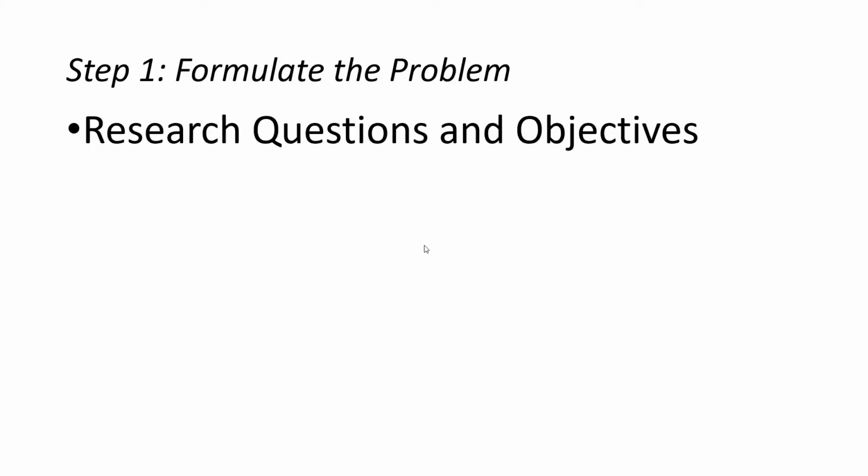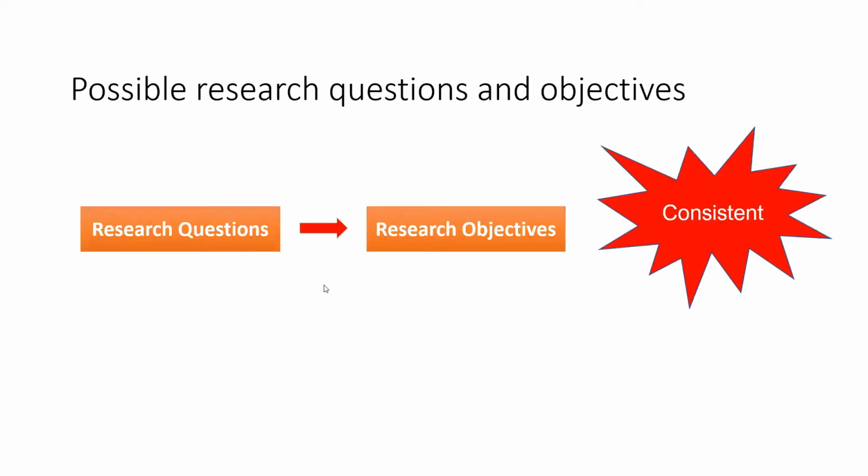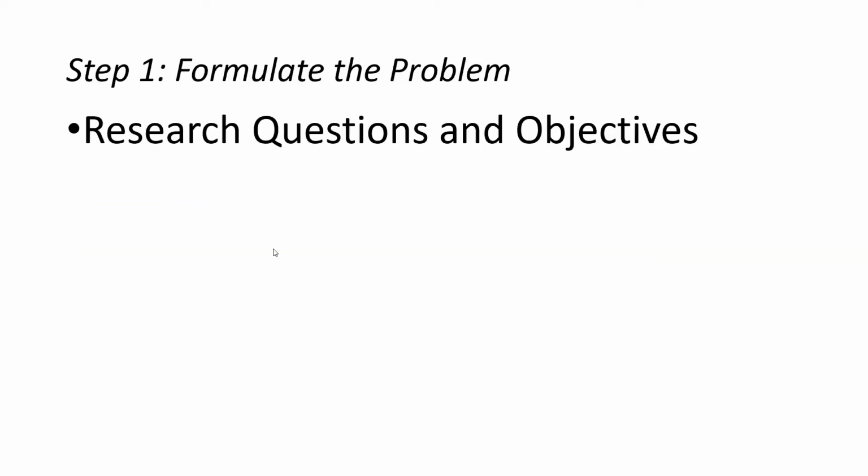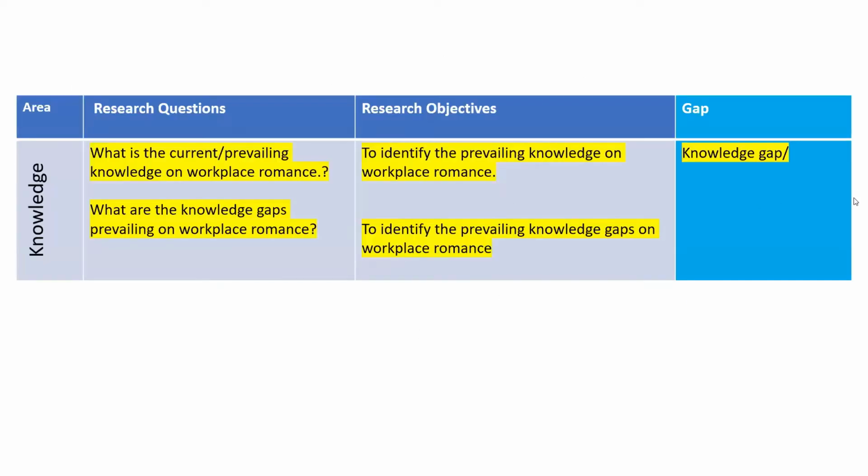Then, based on the problem, we need to frame or set the research questions and objectives. Please remember, research questions and research objectives must be consistent. Based on the problem, you need to formulate the research questions, and research questions are answered by setting research objectives, right? So this is a practical example, as highlighted in the first part.